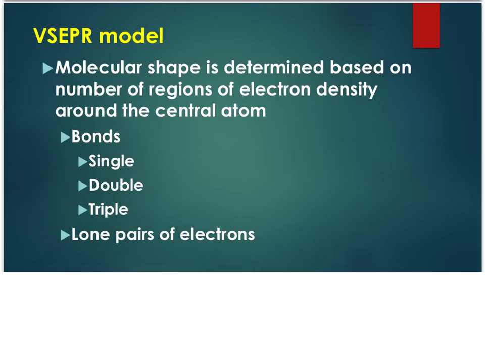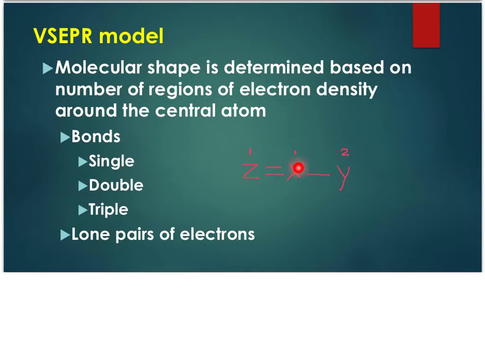So how do we determine the shape? We look at the number of regions of electron density around the central atom. So we have our central atom. Now we have different atoms around it. Now, when we look at the bonded electrons, we count single bonds. So if we look at this, it has two groups attached to it, 1, 2, and this is our central atom. So a single bond, whether we have a double bond, it still counts as one. This counts as one group, one group. So we have two groups around our central atom.